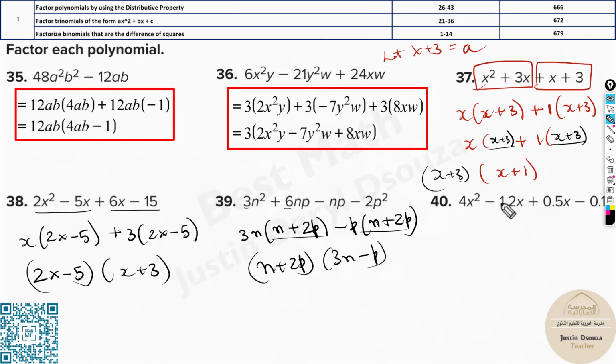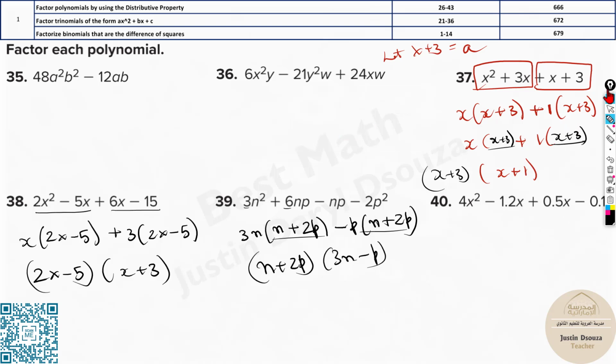So here you can see this one, usually you will have whole numbers, right? But let's look at the problem properly. Here you can see it's 0.15. So here we have 0.15, 0.5, 1.2 and everything, right? In such cases, we can use a thumb rule. Because there's decimals and you might get confused, whatever is this first number, just remove that outside. So in this case, for the first two, I'll just remove 4. And I'll take x because x is common. My goal is to make the first term x, that's it. Because if I remove 4 and x, only x will remain, right, from x squared. So x is gone.